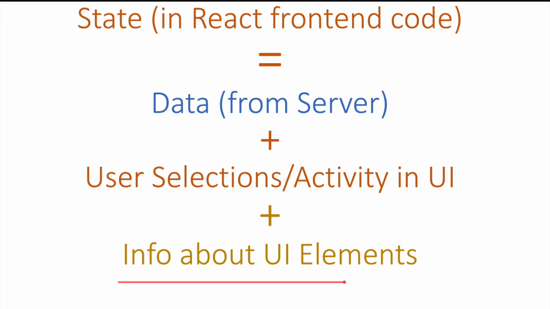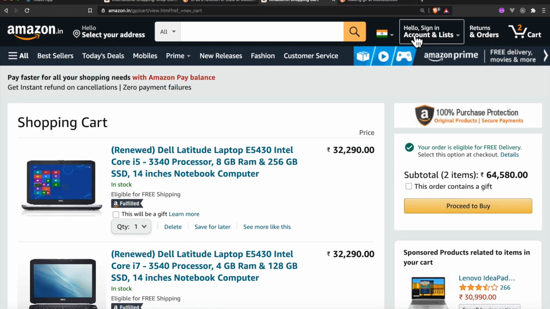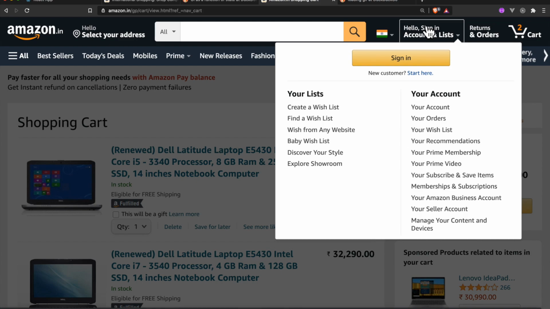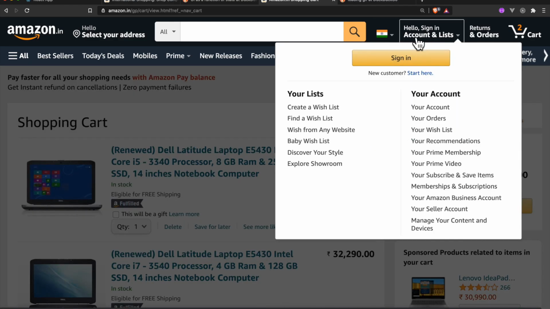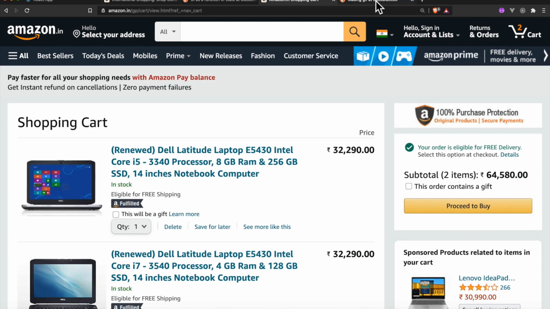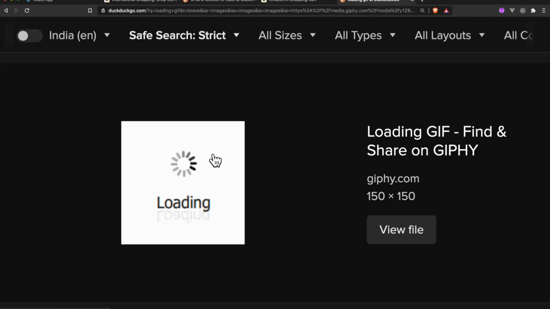And coming to info about UI elements, I had hovered over this menu item and this pop-up came up, and when I moved my mouse outside the pop-up disappeared. Depending on the user's action, this pop-up is either being shown or being hidden. So that information also has to be there in the state. A very common example is the loading GIF that we show when we make AJAX requests.